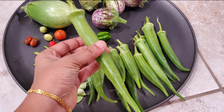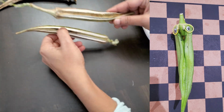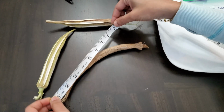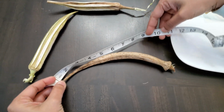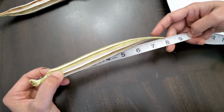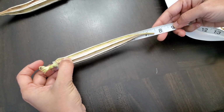I'm saving seeds from two different varieties. One is this long velvet okra and the other one is a small variety named crimson. Both are very tasty and even though they get pretty big, they stay tender. You can see here the long one is almost 10 inches long, and the short one is also about 7.5 inches long. So I think it is a good sized fruit to save the seeds from.